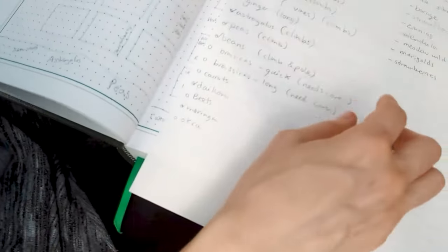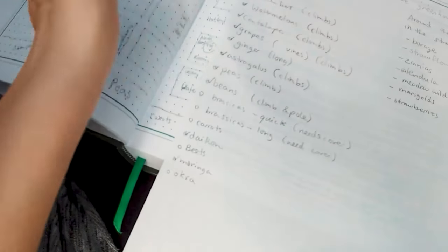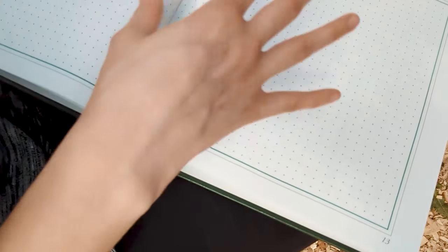You can also have lists for other places in your garden — maybe the front of your home, that kind of thing. You can note down whether something climbs, needs a longer period of time to grow, or needs cover against cabbage worms, for example. That will also influence where you put things in your garden plan. I highly recommend doing a garden layout in pencil so you can erase it and fix it, because you will probably change your mind about what to plant and where. I like how this journal has a new garden layout for every single year, so if you're doing rotational planting and changing things around, or if you have perennials and annuals, that can also be really helpful.